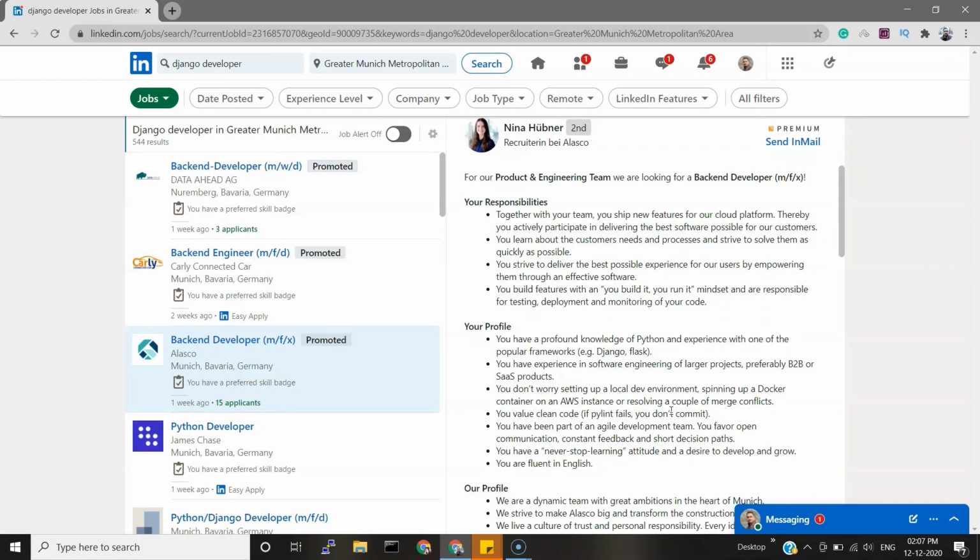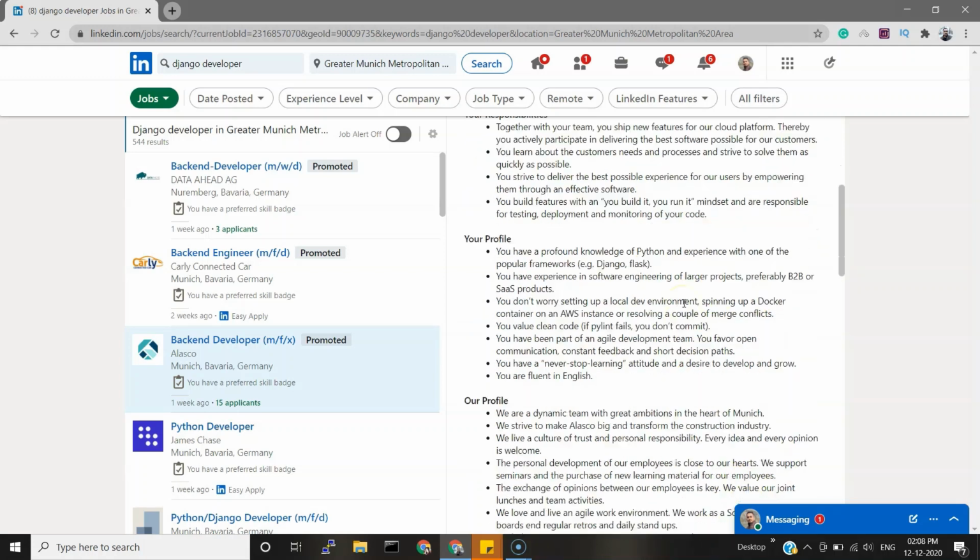tell you one important thing, that when you're trying to apply to jobs in Germany while you're still in India, my preference would be to apply to only those jobs where the description and the job title are in English. Never ever apply to jobs which are in German, because they would expect that you can also read and understand German if you're applying to jobs which are posted in the German language. So please do not apply to German jobs, the jobs which have a description in German. Rather, apply to only those jobs which have the description and the job title in English.